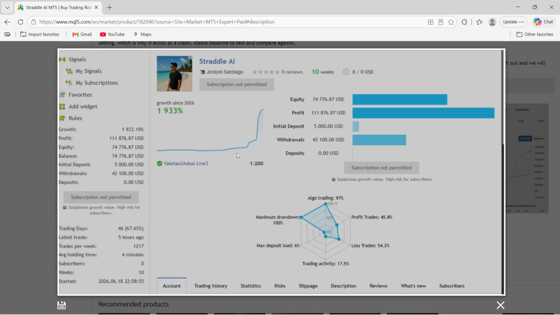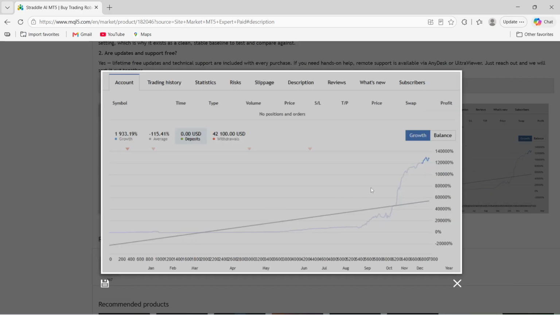Okay, as you can see, some of his backtest results. You can see a growth rate of over 1,900%, almost 2,000%. We'll see how that holds up anyway. And we also have an equity curve like this that stays flat for most of the period, but then has this spike towards the further right, rather.